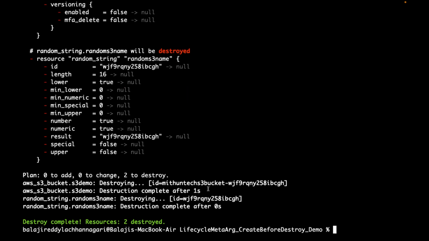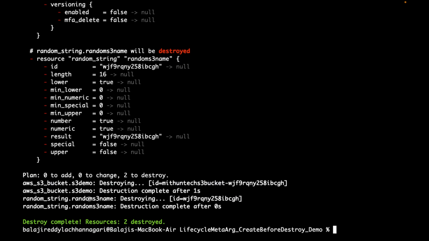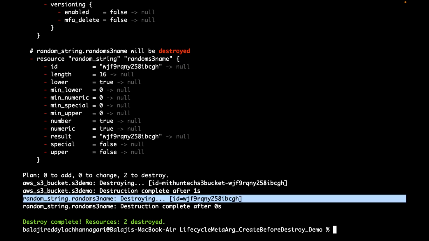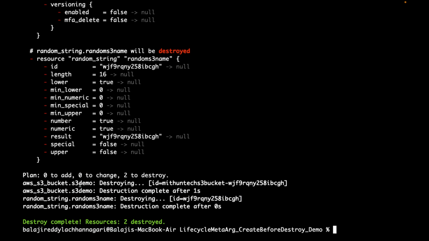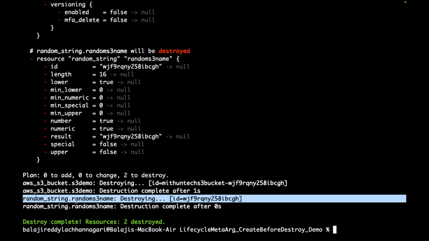Now, if you see, while destroying also, it is first destroying S3 before it is destroying that random string. While creating, this is created first, this is created later. While destroying, this is destroyed first, then that one is destroyed. So that is how the dependencies work, right?